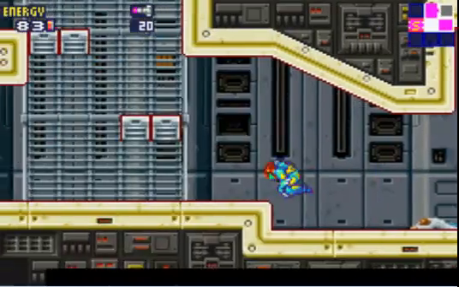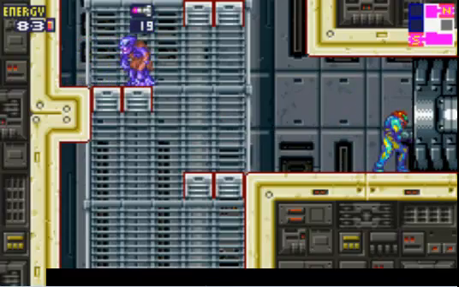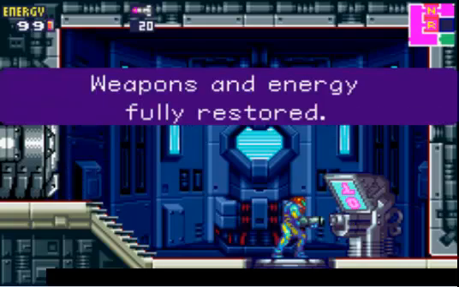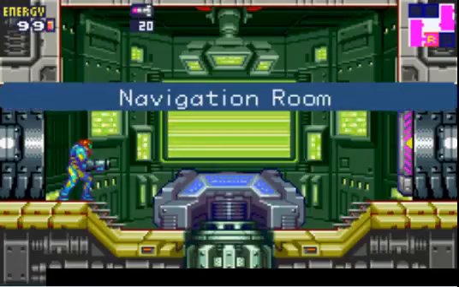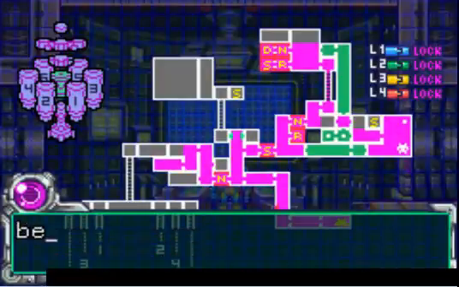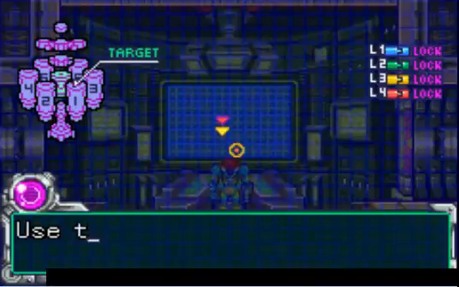Another here, another one. Okay, and then every time you kill a boss or complete an objective, you need to go to a navigation room every single time. Then to the main elevator here, and go to sector one.